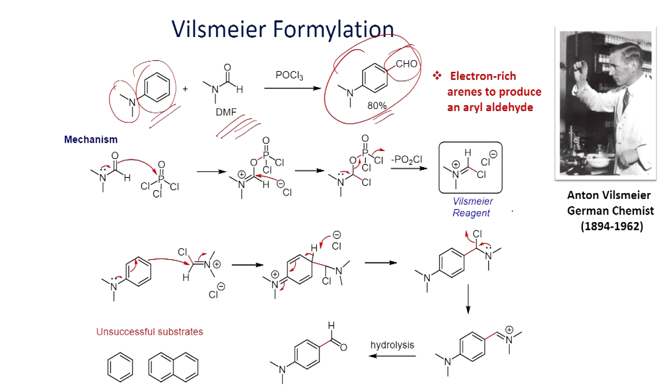The mechanism of this reaction is shown here. In dimethylformamide, the lone pair can undergo addition reaction with the phosphorus oxychloride, and you will have this intermediate. Once we have this one, this can undergo addition with this imine and you will have this intermediate. Once you form this one, now this can lose, and you will be able to form this imine salt. This is known as the Vilsmeier reagent. This acts as the electrophile in this reaction.